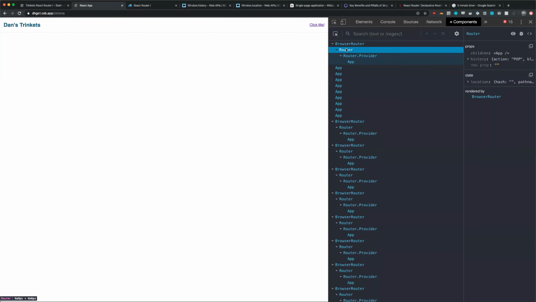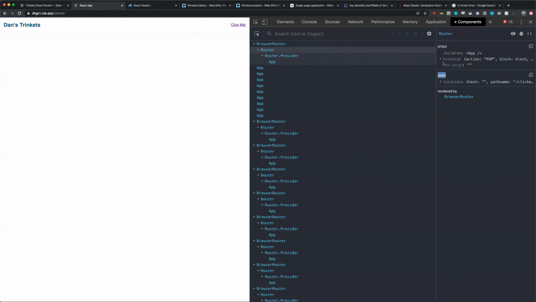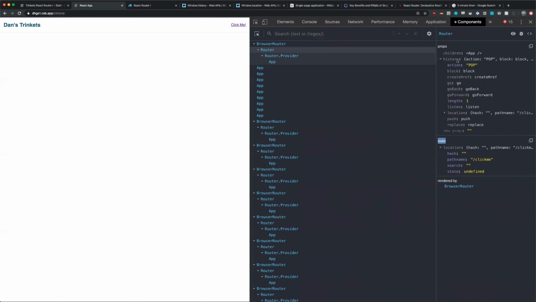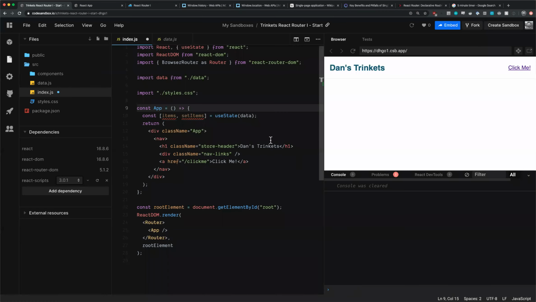Check this out. It creates its own location and its own history here. Just keep that in mind, it creates them both. You don't have to know this right now. This is not required knowledge, but I just want to show you how cool what's going on under the hood is.